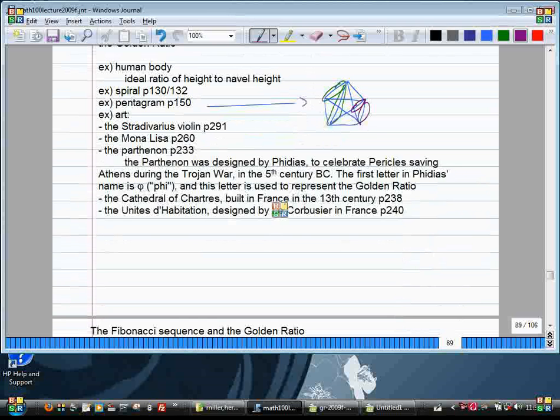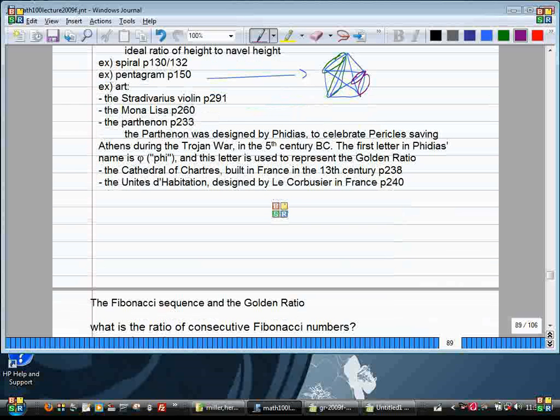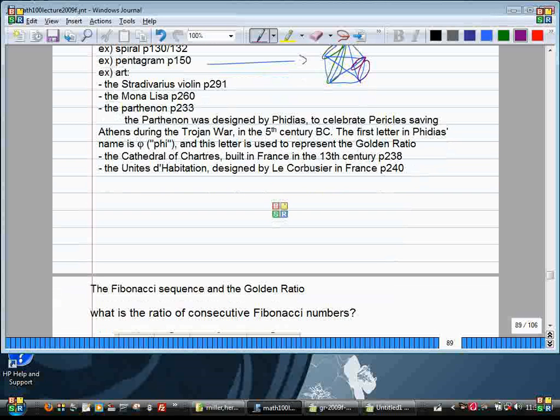Fibonacci sequence and the golden ratio. Is there a connection? No, I'm just teasing. Yes, of course there's a connection. What is the ratio of consecutive Fibonacci numbers? Now obviously this changes. The first two Fibonacci numbers, 1 and 1, the ratio is 1. Then it's 1 and 2, the ratio is 2. Then it's 2 and 3, and the ratio is 3/2, which is 1.5. But what happens to the ratio as we keep going and keep going and keep going? Next is 3 and 5. So that ratio is 5/3, which is 1.66666. It keeps going. Next is 8 and 5. So the ratio is 8/5, which, as a decimal, is 1.6.